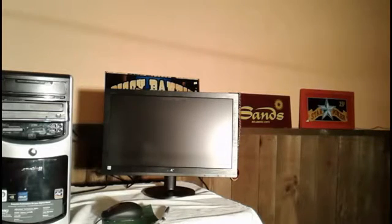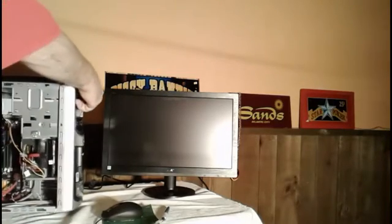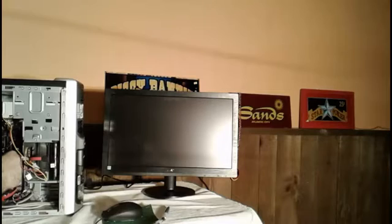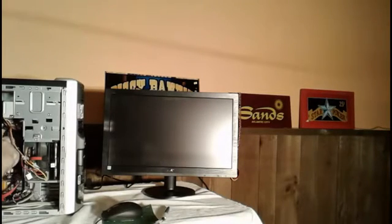Okay, going to do a full shutdown. Disconnect the power. Now what I'm going to do is take one of these memory chips out. Let me make sure they're seated properly. Always double check and make sure that they're seated. So I'm going to do one more check on that before I do this.